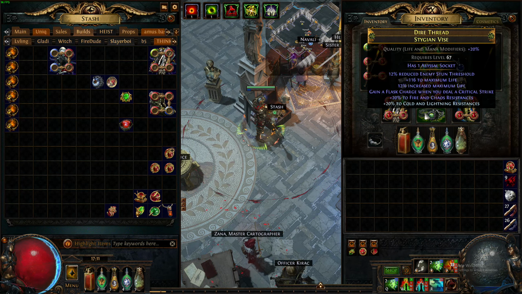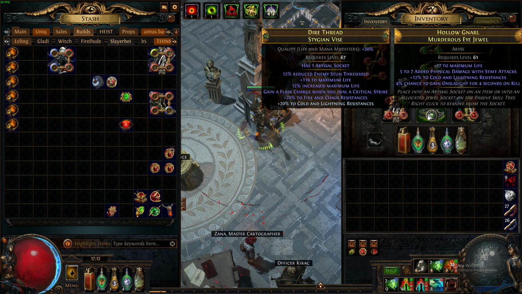Okay, next up we have the belt. The belt is just life, max life, and then flask charge when you deal a critical strike. This is not entirely necessary, the flask charge, but it's just kind of nice. And then also there is a bit of resistances as well. The Abyssal Jewel is just life and whatever. I got some resistances. I got the Onslaught, which is not necessary anymore because I switched to the Onslaught Boots, which we're going to talk about now.